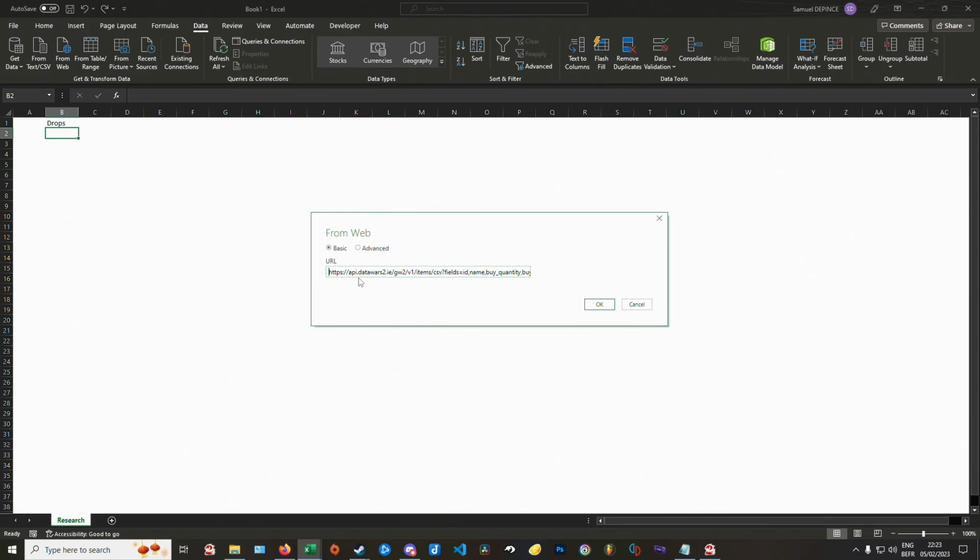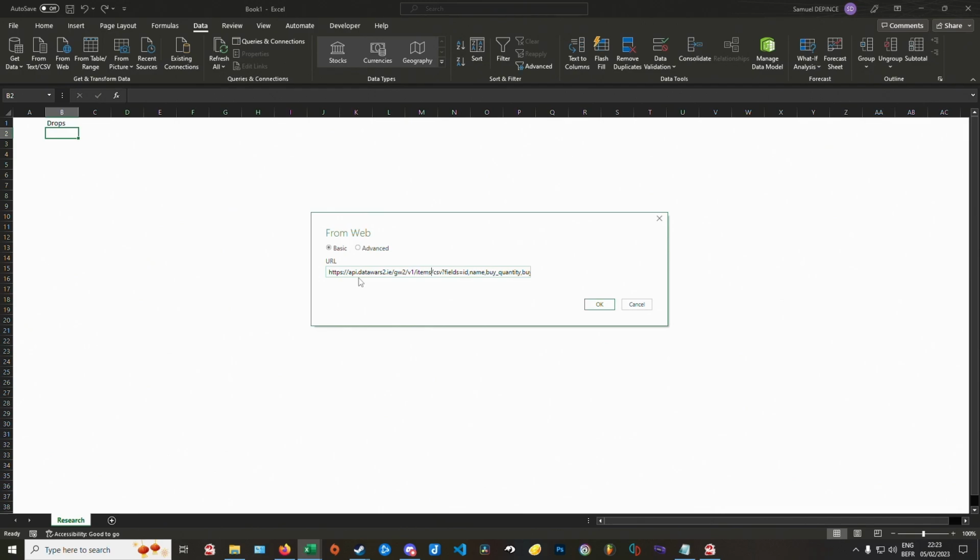See here, that is the name of the API we're working with, datawars2.ie/guildwars2. That's the one we work with. V1, that's the first version. There are other versions you can use. Version 2 has more information on recipes, if I'm not mistaken. All this information is available on the Data Wars 2 website.